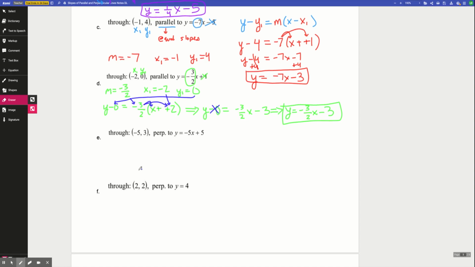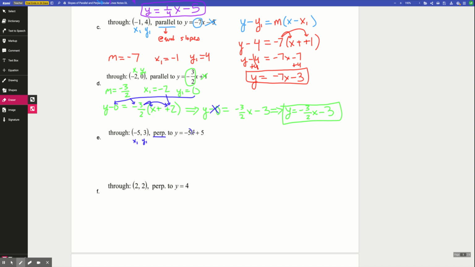All right. Let's take a look at part E, and then I'm actually going to do part F because it's a little bit of a different type of problem because the equation that they give you looks a little different, okay? So part E, I want to find the equation of a line that's perpendicular to this equation that they gave me, but they still gave me this point, okay? So again, I'm still going to use point slope form, okay? So I have x1, y1.